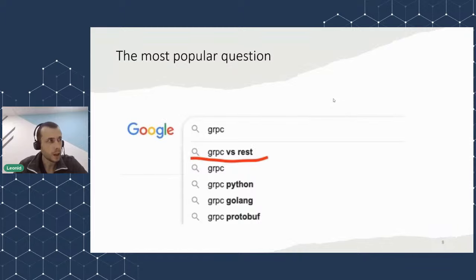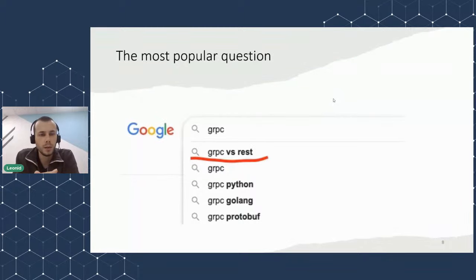So let's talk about what is interesting for all engineers who work with gRPC. And Google says that the most popular question is the comparison of gRPC and REST. As for me, this comparison is not quite valid because gRPC and REST are quite different things.